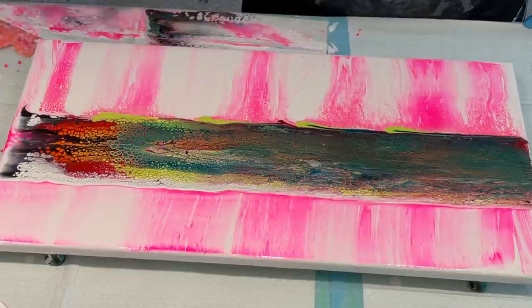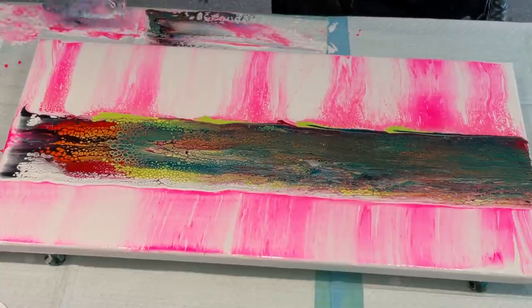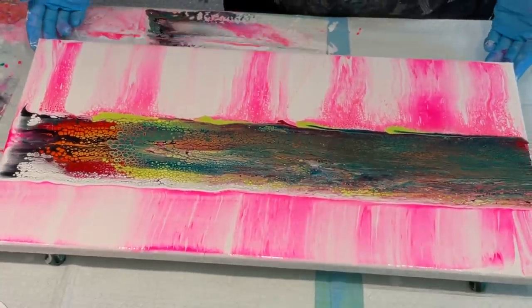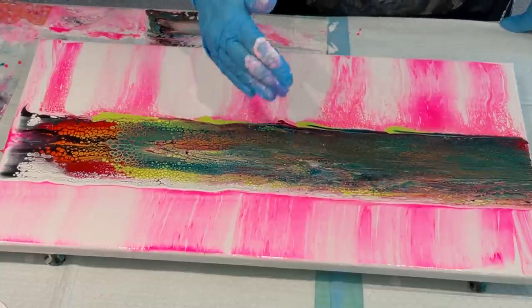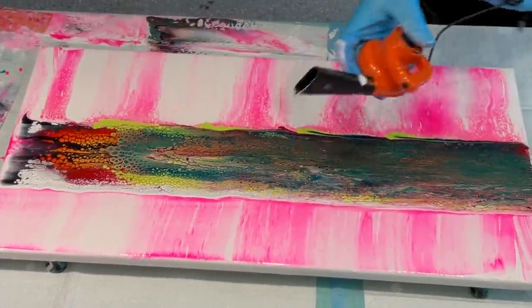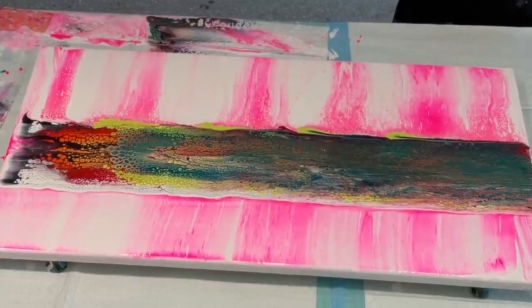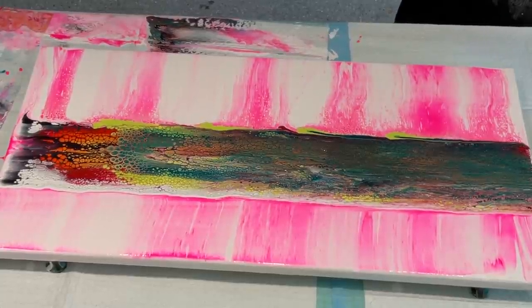I don't think I'm going to go back the other way. Or should I try it just for the hell of it? No, I don't want to. I don't want to ruin it. I would like to blow some of that area out. Maybe I could try blowing it out with my little mini blower. I might try just to blow the edges, to soften the edges.